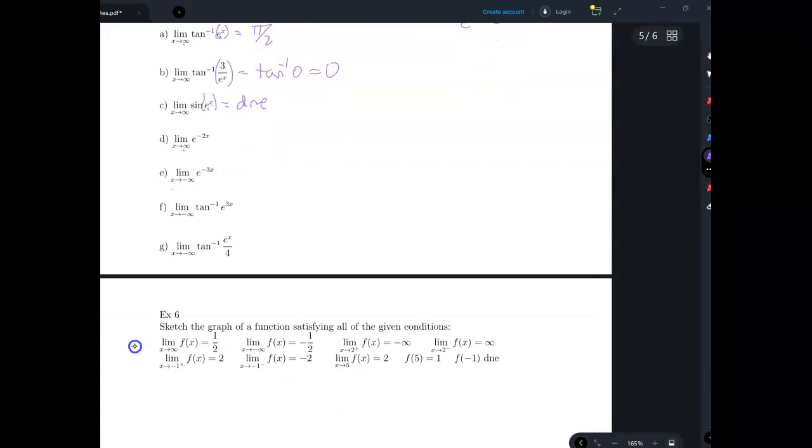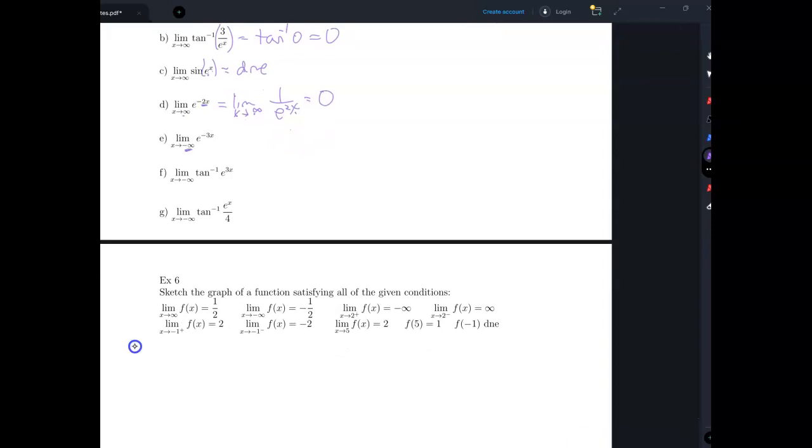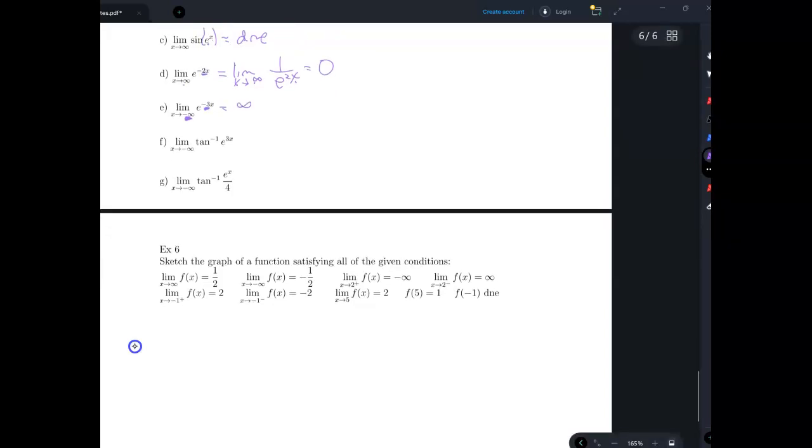How about this one, it's got negative exponents. I'm going to suggest when you see negative exponents that you put them in the denominator, because then you can see what's happening. So now when I put in infinity, I get e to the 2 infinity. So this e to the infinity in the denominator, that's 1 over infinity. That 1 over infinity gives me a 0. This one here, think about it. This negative infinity and that negative 3 would make a positive. So I would end up getting e to the infinity. That's infinity.